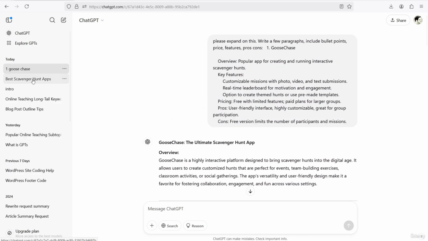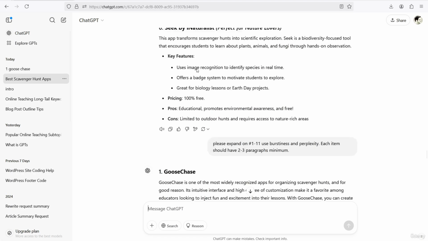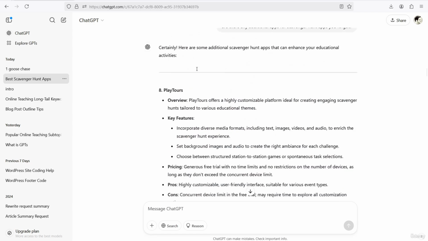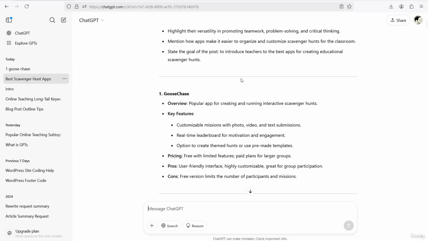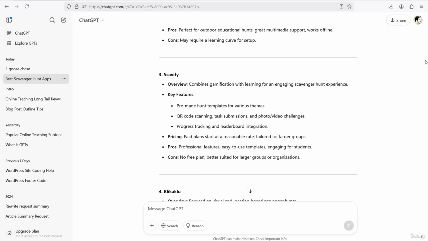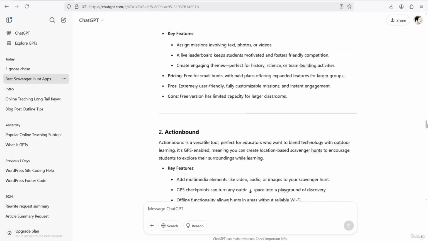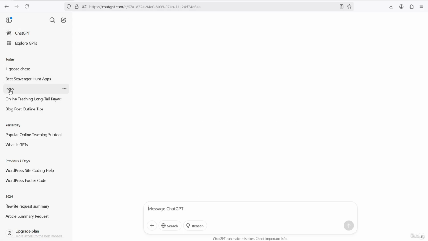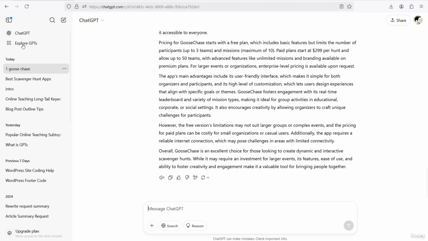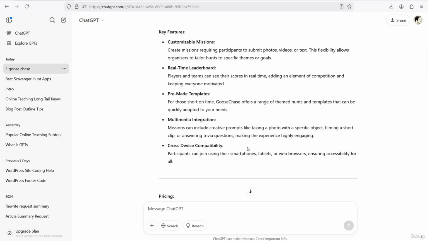And I would just go through each one of these one by one and do that. So I would copy and paste the bullet points and the high level overview, the outline, into each individual chat, because then you can ask questions, expand, and make it better with ChatGPT. Because if you try and do everything over here, it's not going to give you like a 2,000 word blog post. And also it becomes a little difficult for your own brain to manage everything. So it's nice to have it over here where I have the intro, and then I have number 1, then number 2, then number 3, number 4, and then that's my list post. Copy and paste everything into WordPress, and that's how I would go about creating a rough draft.